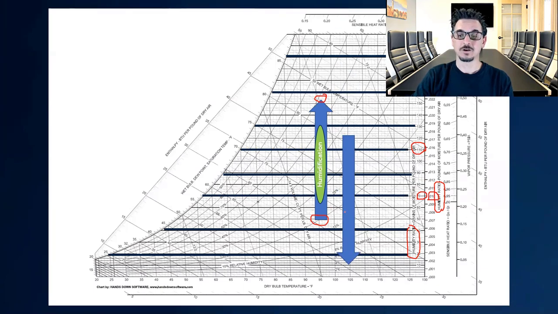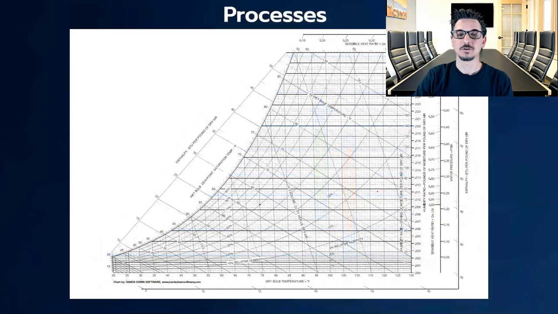If we move down the chart, we are dehumidifying. So this is the dehumidification process. This point here is about 120 grains and we're all the way down here to 10 grains. So obviously we're dehumidifying the air. That's the humidification and dehumidification process as shown on the psychometric chart.